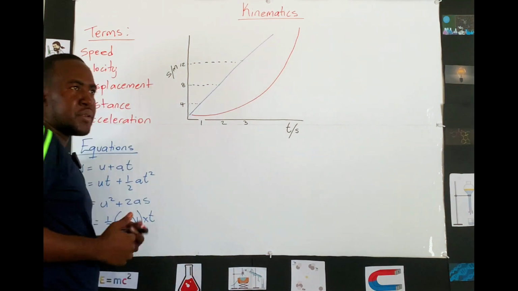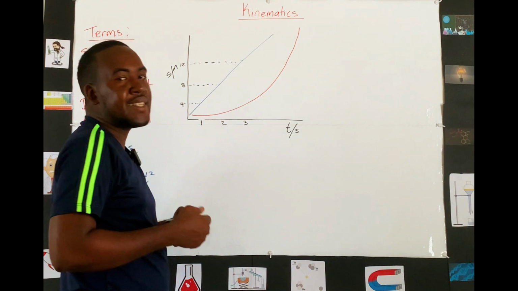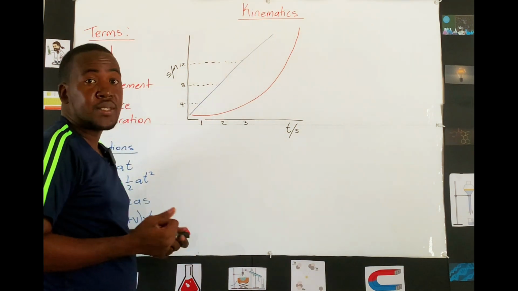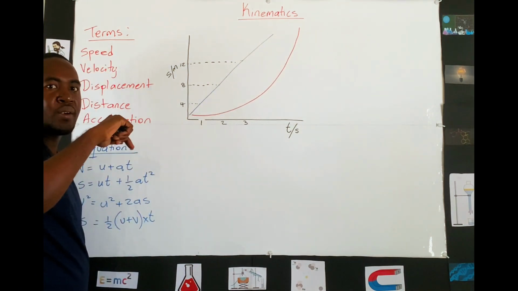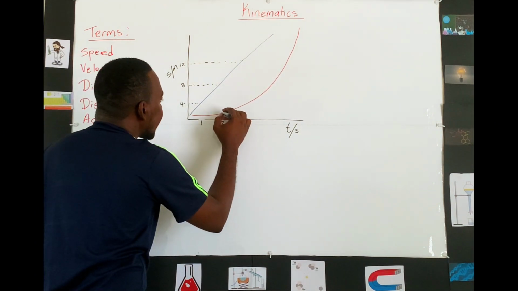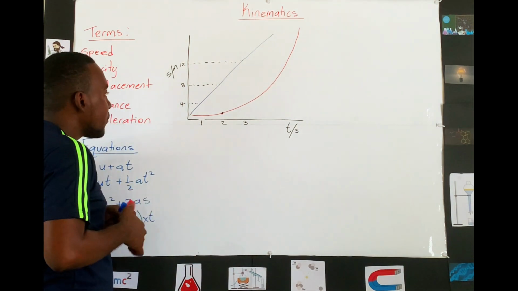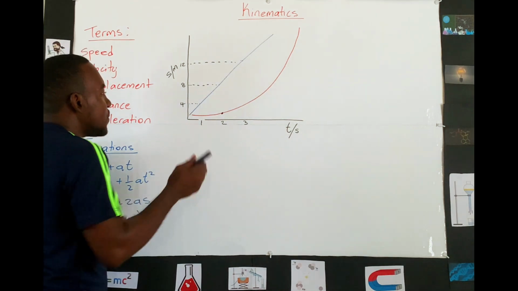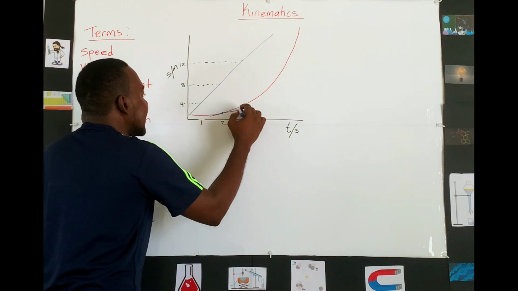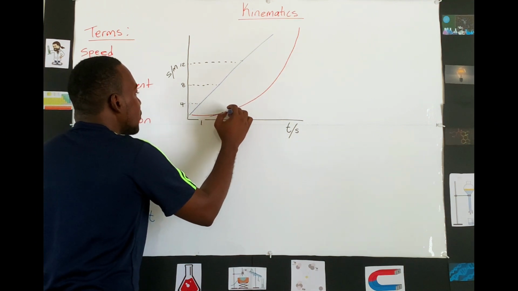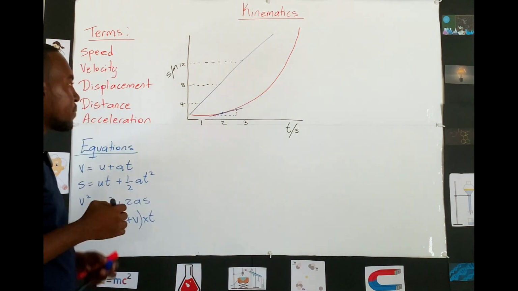So in cases like these, the examiner can use the term instantaneous velocity or instantaneous speed. And what does that mean? It means we know that the object is changing speed, and we want to know what the speed is at a given point. So what's the speed at 2 seconds? Because it's a curve, to find that speed, we will have to draw a tangent at that point. So we draw a tangent specifically at 2 seconds on the graph, and then we find the gradient of that tangent.